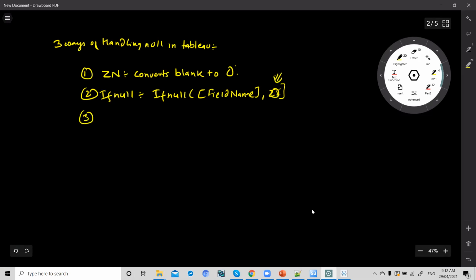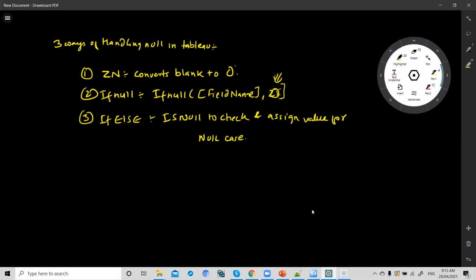And third one is to check in a condition, in an if else block. You can use ISNULL to check and assign a value for the null case.